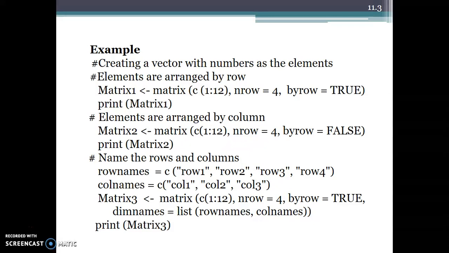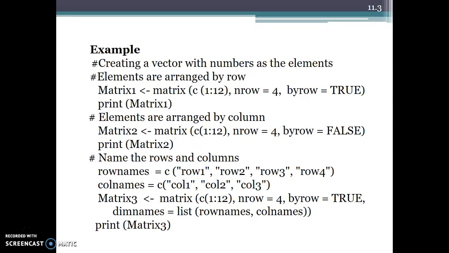Now we create a second matrix with the same number of cells, that's the 12 cells containing the values 1 to 12. We have 4 rows where the columns is 3. But since byrow has been specified as false, the data will be filled up column wise. So we print that also to see how the data comes. Then we are assigning names to the rows and the columns.